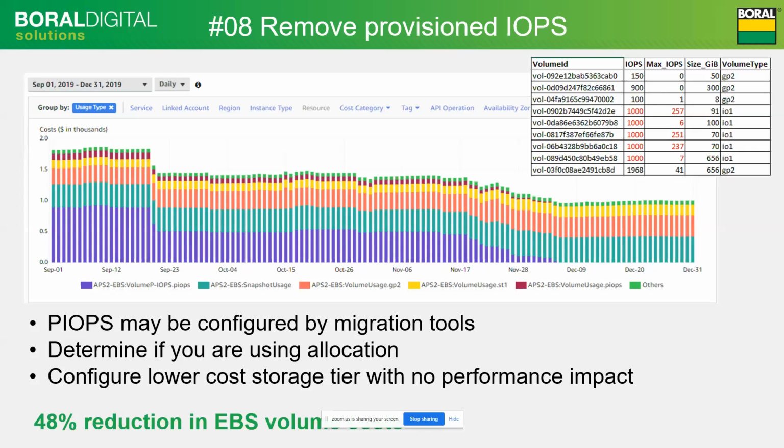And when we started to analyze, we found that provision IOPS was very expensive. I got one of my team to write a script that showed us, firstly, the amount of provision IOPS that were allocated, and also the amount of provision IOPS that we were actually consuming. It turns out that we were rarely consuming the amount of provision IOPS that were configured. And we were able to completely eliminate provision IOPS from our configurations.